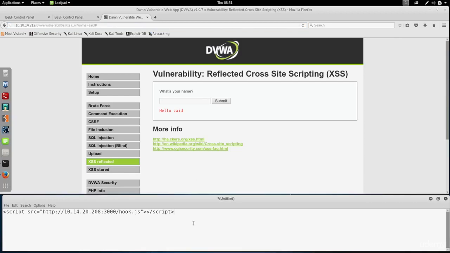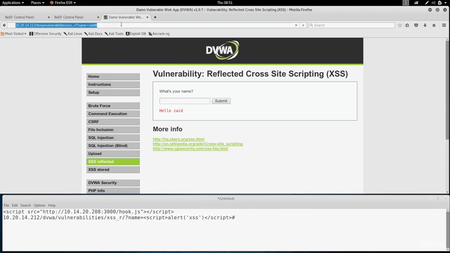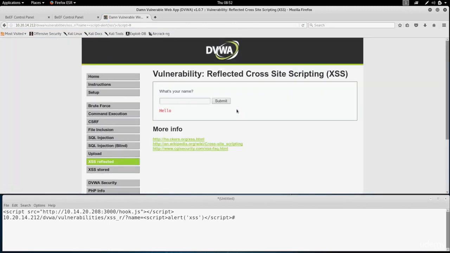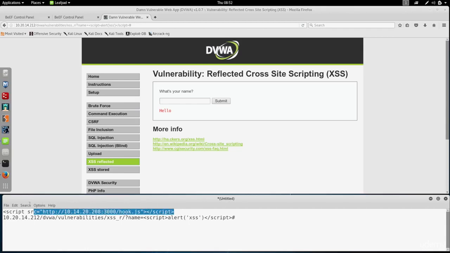So this was our code, and we used to do this to get our code to be executed. So let's just have an example on it as well. And as you can see, you get XSS. So we're using exactly the same code, or exactly the same concept, except we're changing the payload. Instead of saying alert, we're going to ask for this code to be executed. So we're just going to modify that and put it in here.